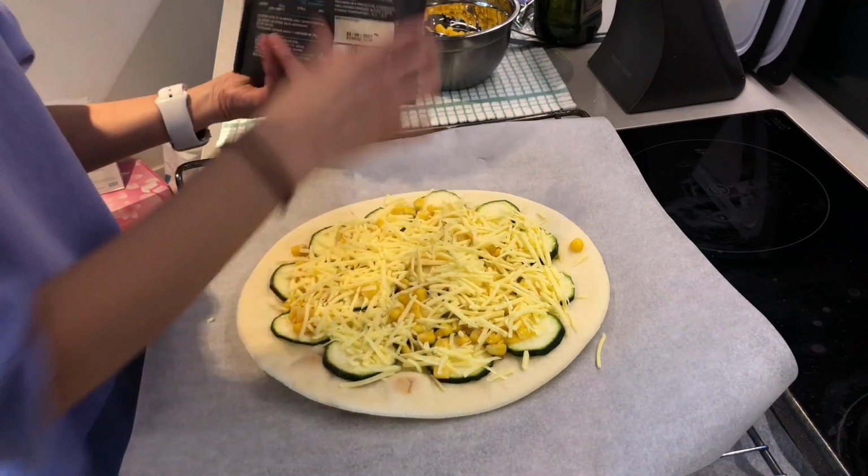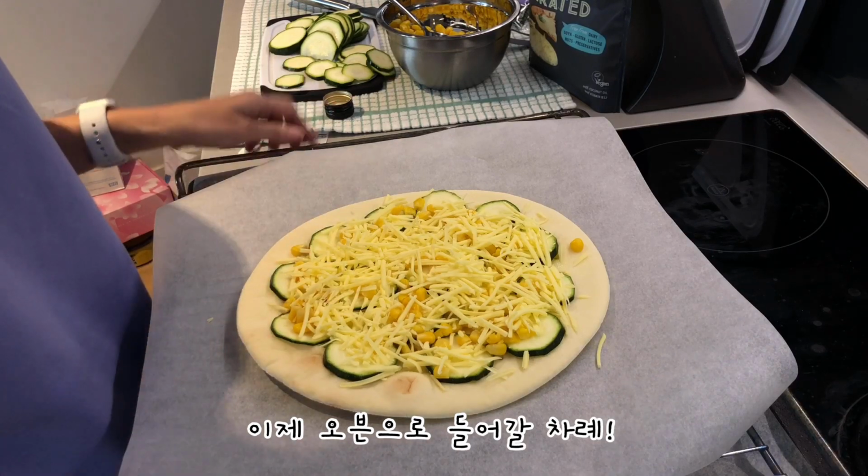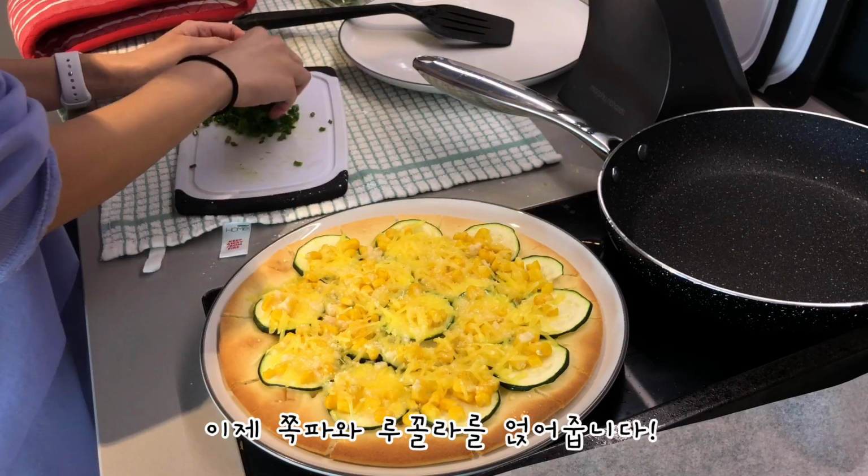Okay. So this pizza is ready for the oven now. It's looking good. So I'll add some chives.